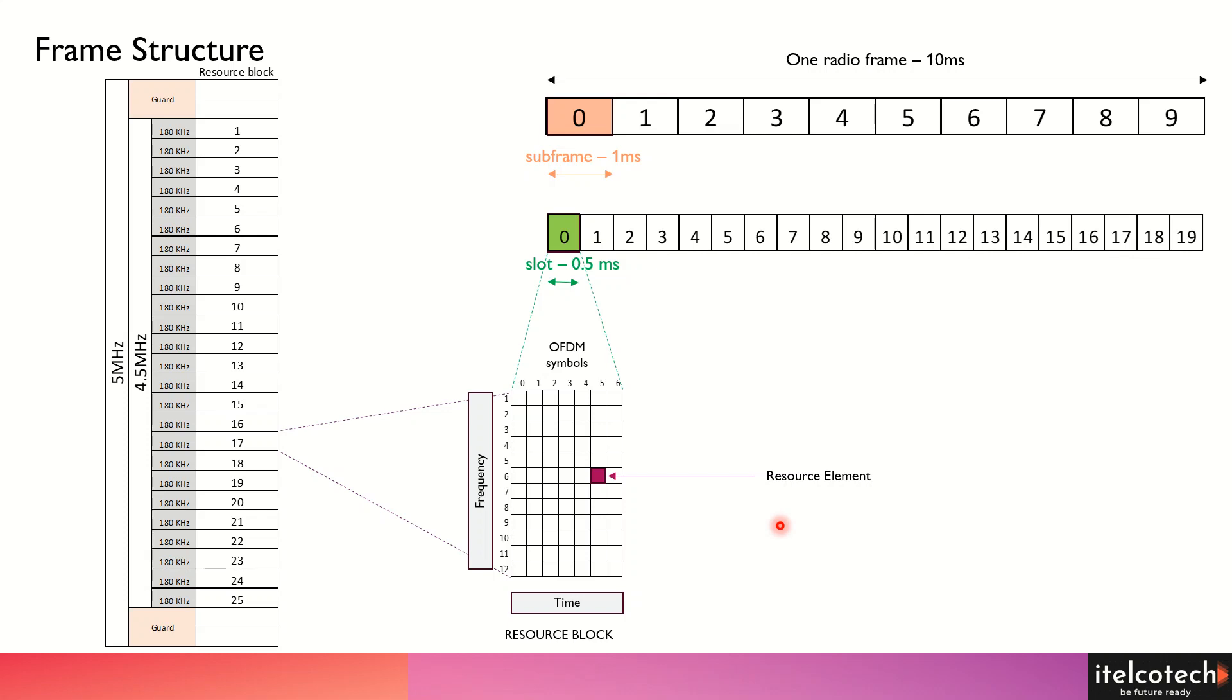How we can efficiently use this radio interface and the resource grid is very important because spectrum is very limited. We have to make the right balance between the common control channel and the data channel, which carries the actual traffic.